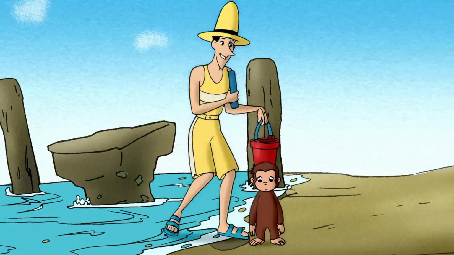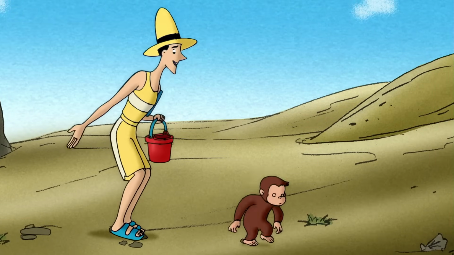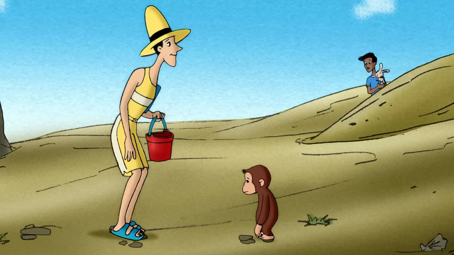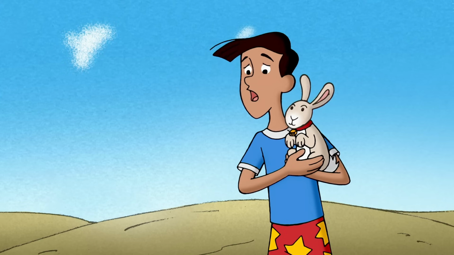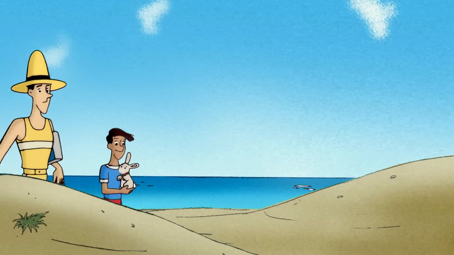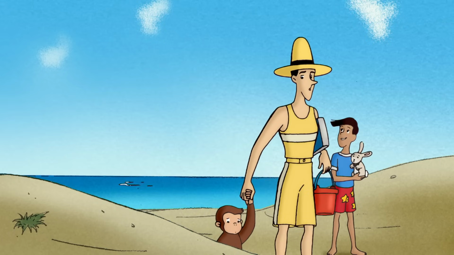Oh, I'm sorry, George. This just isn't a good spot to build. The ocean will wash everything away. Hey, you guys. I'm really sorry. Well, Ma Rabbit burrowed right through your nice castle when I wasn't looking.